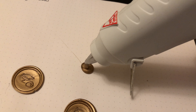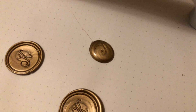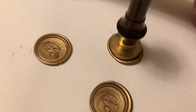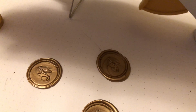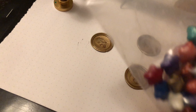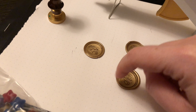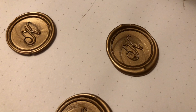The only drawback I see so far compared to the spoon method is if you want to do any kind of wax mixing — like to mix colors — that might be a little more difficult with this because you're locked into whatever stick you have, versus being able to put in little bits and pieces. Once I get more comfortable with this, I think I might try cutting up really small pieces of wax — I now have these wax beads — drop them in while it's still hot and then stamp it and see what that turns out like. I would need a new tripod to do that because I'd definitely need both hands.